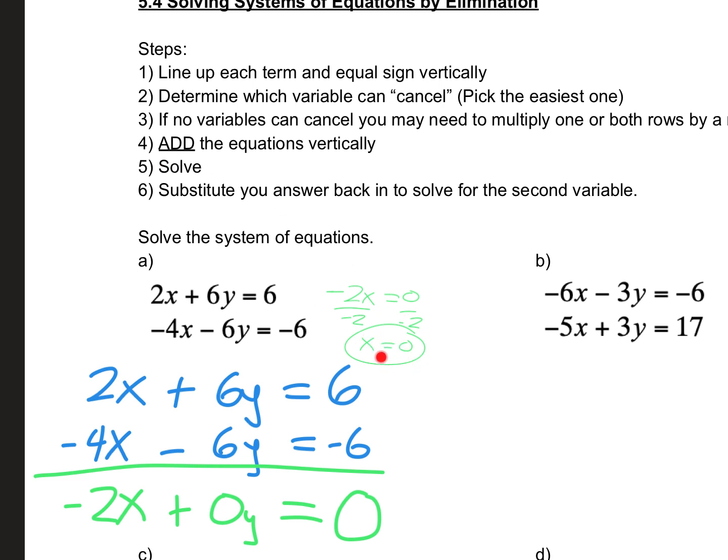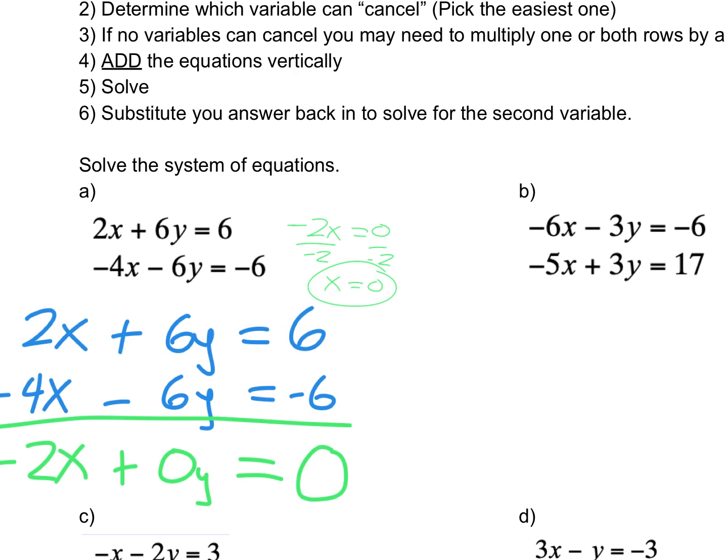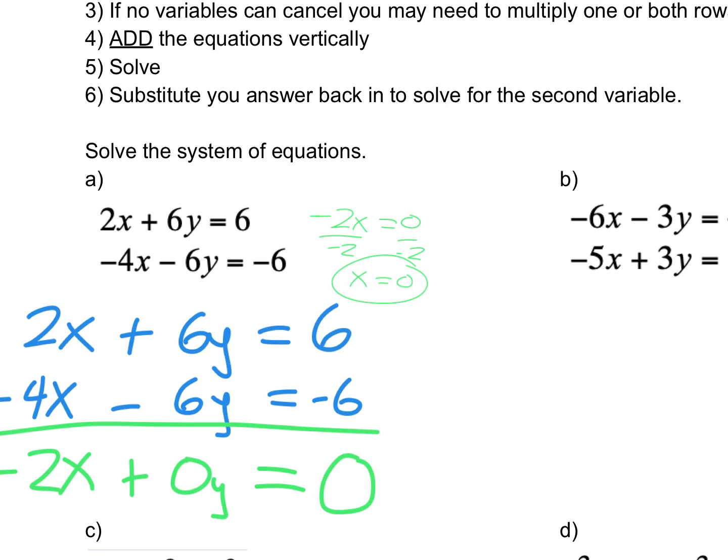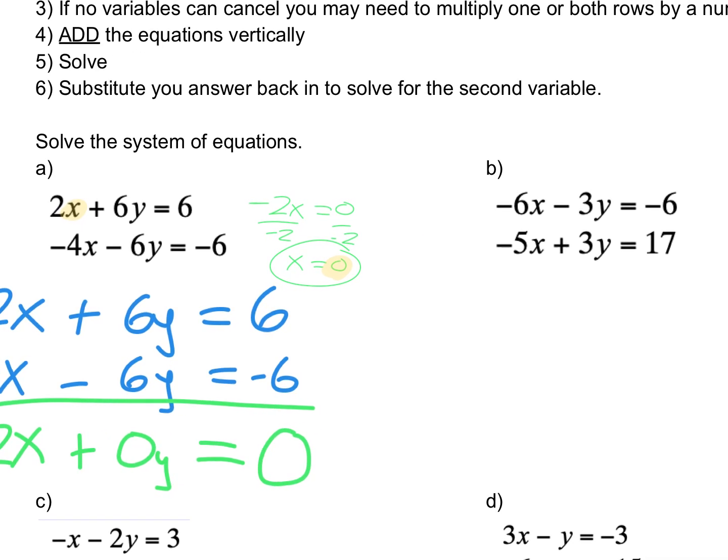Now, similar to our substitution method, in order to solve for the second variable, we have to put this value for x back into one of these equations and then solve it for y. Okay? In this case, I don't think there's one equation that's necessarily easier than the other. Maybe this top one, since there's no negative signs to worry about. So let's rewrite this equation with 0 in place of x. Okay, so we're going to put 0 in place of x in this equation. So let's do that over here.